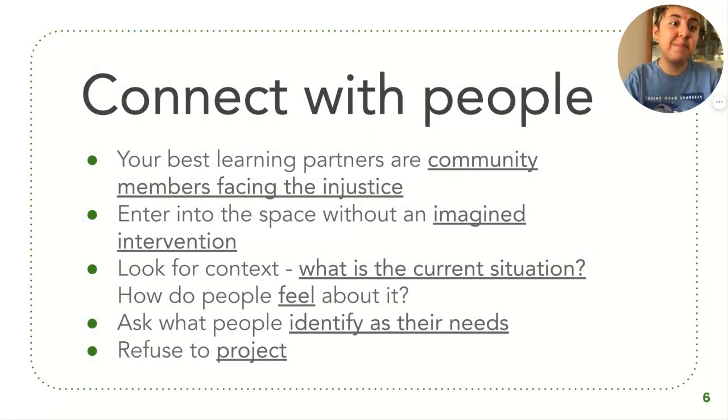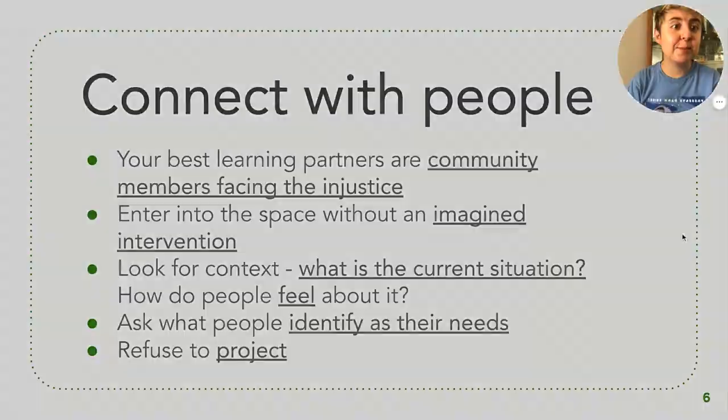And your best bet for learning about injustices is connecting with people. If you're not in a space right now where you can connect with them physically, it's connecting over message, friending people, following the right pages, reading, all of these ways in which you can get with a community that is facing the injustice, because you need to enter the space without an imagined idea of what the community needs. And that's the only way you can really build essential context for what is really needed in a community that design can be a powerful tool to address.